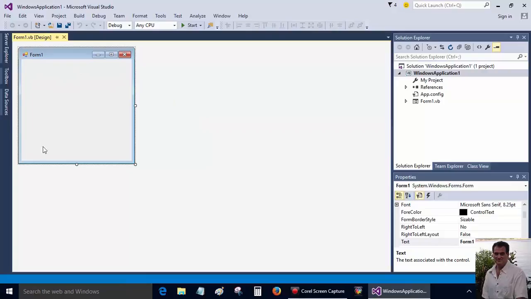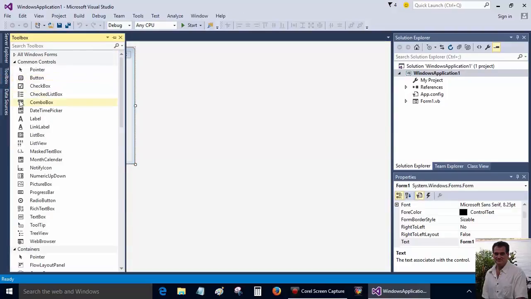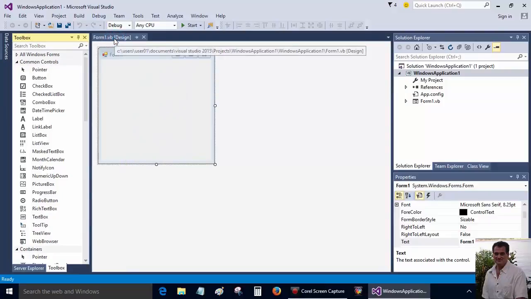Okay, so this is a form. We create our Visual Basic form application around this GUI here. GUI, Graphical User Interface. And we use the toolbox. If we click the toolbox, you can see here's all the things that we can add to that form. It hides the form when we click on that. If we click this little push pin here, then it brings the form back into view.